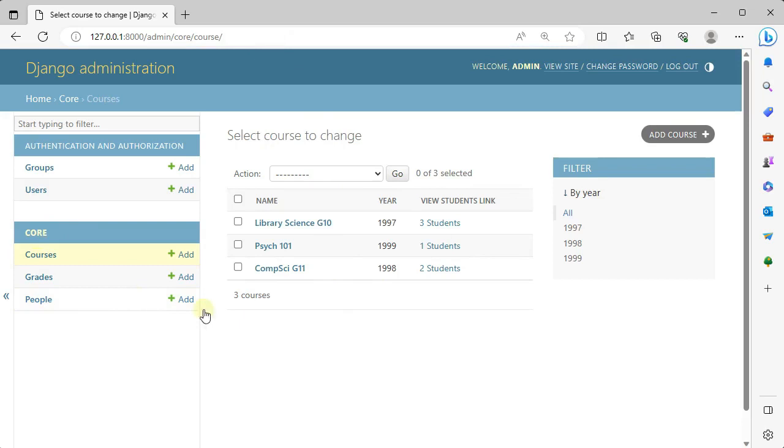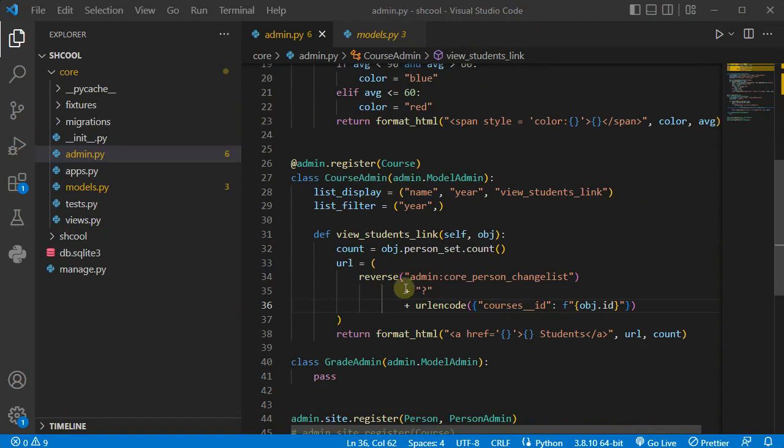This is the way that we can handle this situation when we want to somehow redirect from one model to another model. We need to provide a URL using the reverse method and specify where we want to go directly, the admin and the app, and then the model and the area that you plan to go. And also we can change the area, and I'm going to show you how to do this. And then provide a URL parameter to load or fetch data from that model and show to us. And also you're able to change this URL parameter here.